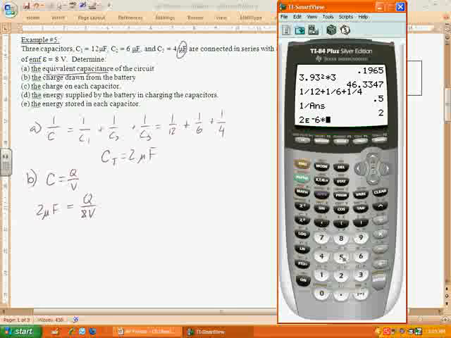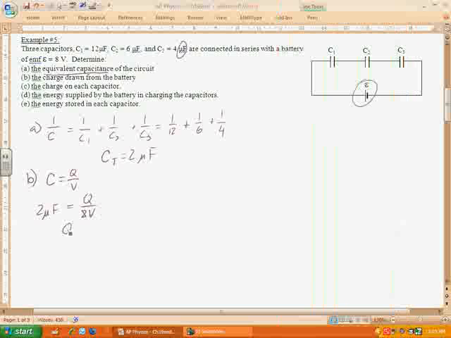All right, let's go on to letter C, the charge on each capacitor. Now we talked about in class how if I get a certain amount of charge moving to one capacitor or the other, that means I'm going to have the same charge here and there. Okay, we got positive and negative, so I'm going to have the same charge there, and the same charge there, and the same charge there, right? And so I'm going to end up with the same charges. Sorry, this is going to be plus minus, and plus minus. So each capacitor will then also have 16 microcoulombs, right? Each one has to have the same charge.